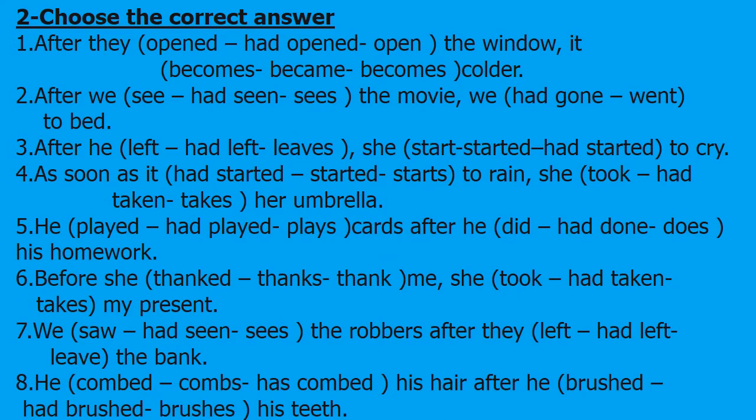Now let's answer question number 2. Choose the correct answer. Number 1, after they, past perfect, after they had opened the window, it, past simple, became colder. Number 2, after, again, past perfect, after we had seen the movie, we, past simple, went to bed. Number 3, again, the word after, past perfect. After he had left, she started in the past simple to cry.